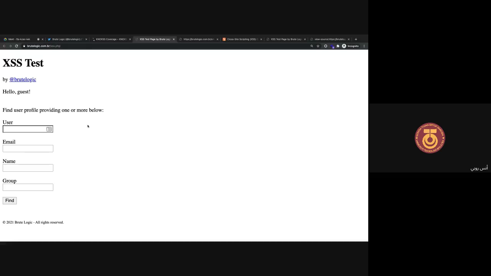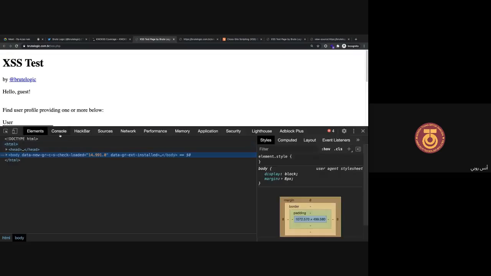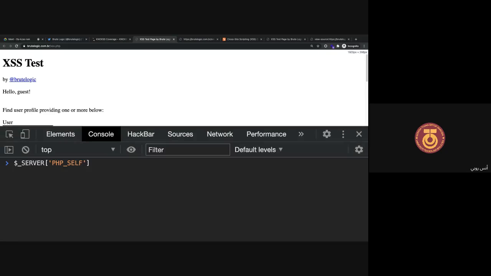Now let's go to PHP self. So what is PHP self? PHP self is a global PHP variable. It's used like this: $_SERVER['PHP_SELF']. This is like a global variable in PHP. If you're familiar with PHP, it's mostly used inside the action of the forms. So once the application can move from a website to another, the developer doesn't need to always provide the action URL because it will sometimes change.